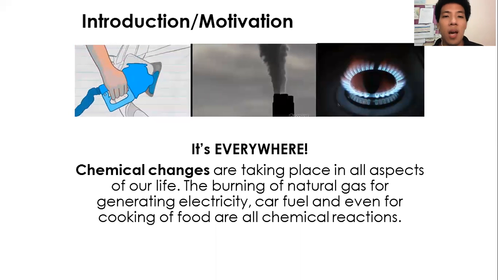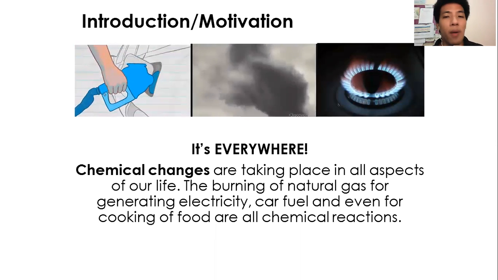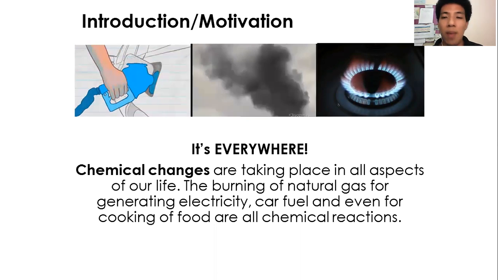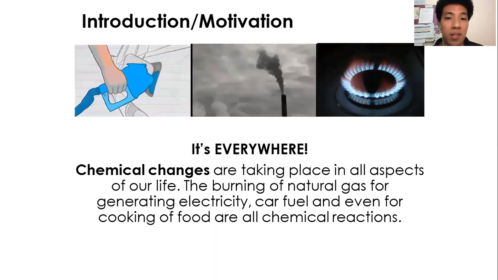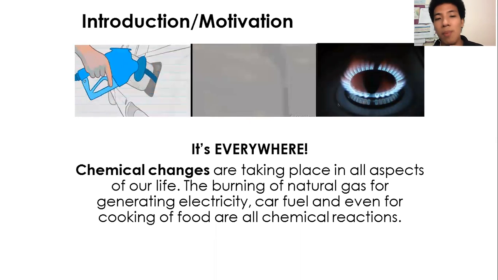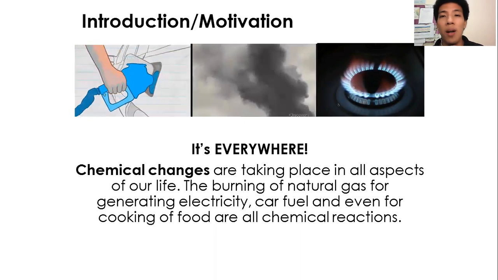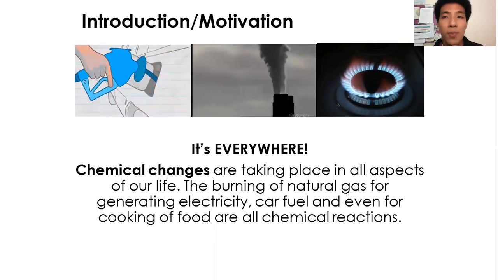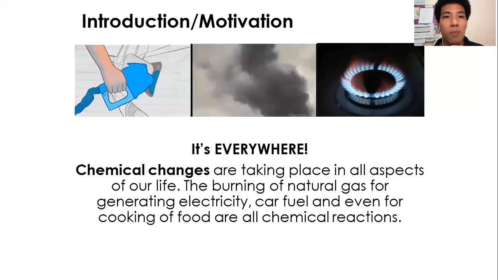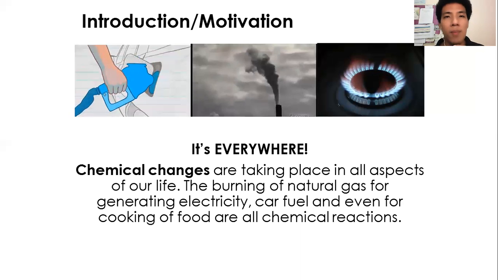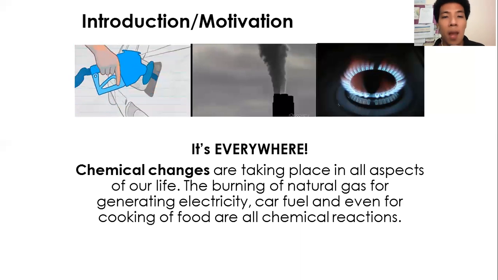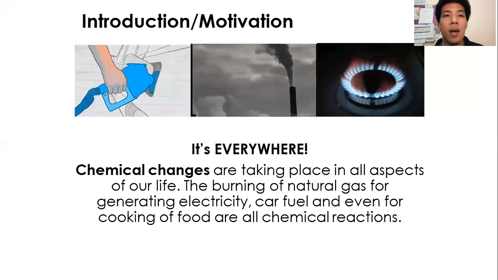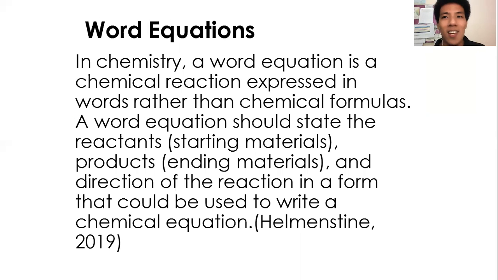As you can see, chemical changes are everywhere and taking place in all aspects of our lives, such as burning of natural gas, generating electricity, car fuel, and even cooking of food, and all of these are chemical reactions. These are actually taking place in any form of our daily norms. So we might as well give the idea of how things work in a simple manner, or in a chemistry way.